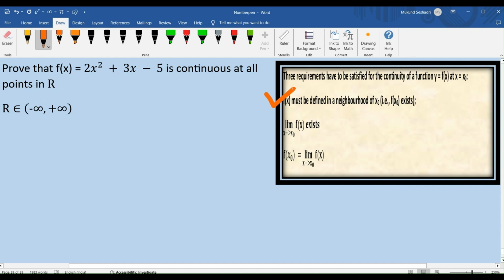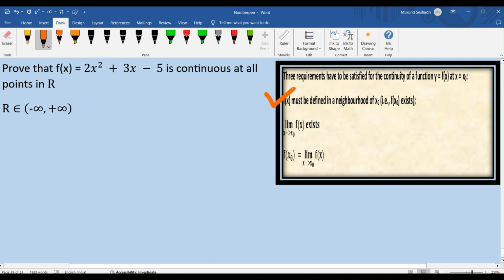x naught, but this time it is tending from the right, then still there is a limit that is existing, and the limit is a finite limit, and both these values are equal, right? So limit x tending to x naught, left hand limit is limit x tending to x naught minus h, right? And h is infinitesimal tending to 0. And similarly, limit x tending to x naught plus h, which is nothing but your right hand limit, which means that we're approaching x naught from the right hand side. Both of these limits are equal and they exist and they are finite, right? So that's the second point.